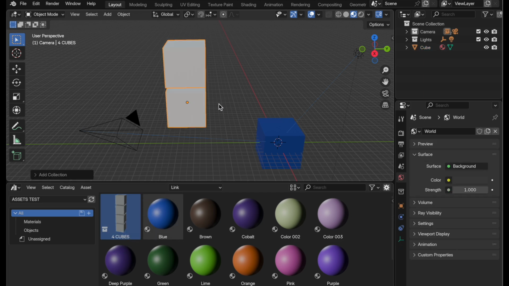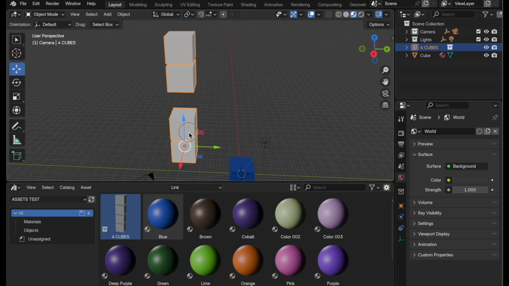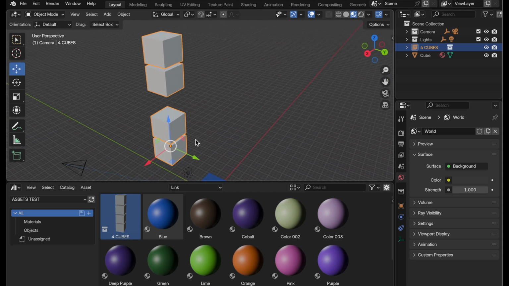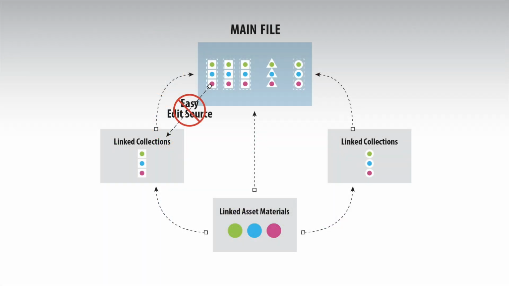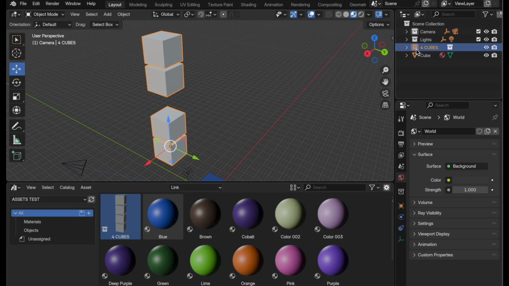We drag that in. In this particular case, it's linked a collection instance into the scene. In fact, it dropped here into cameras. So let me move that back into the main scene. What if we want to make a change to the source file here? So here again, this is another one of those situations where natively, without any add-ons or anything, Blender just sort of stops you in your tracks from an easy way of gaining access to the source data for this collection instance referenced to my external assets file.